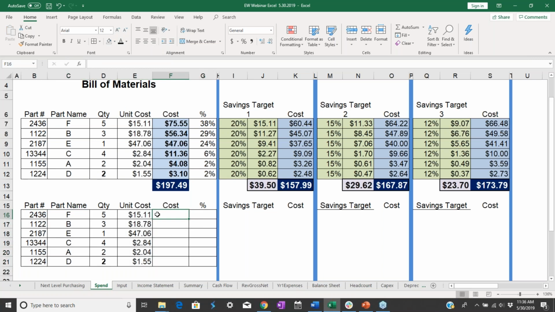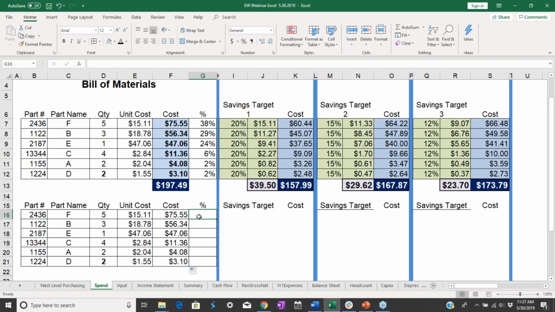Okay. So we have 5 components at $15.11 per unit, and that would be D16 times E16. So you put the formula in there, and there are a couple ways to do this. We could input each formula, but this is not efficient. Just picture having a long bill of materials, right? So we'll use the autofill function where we'll position our cursor until we see a cross, and then we'll drag down. So we carry those formulas all the way down.